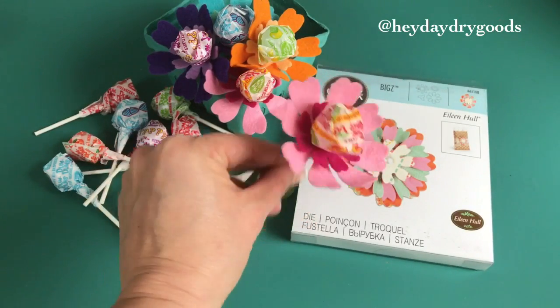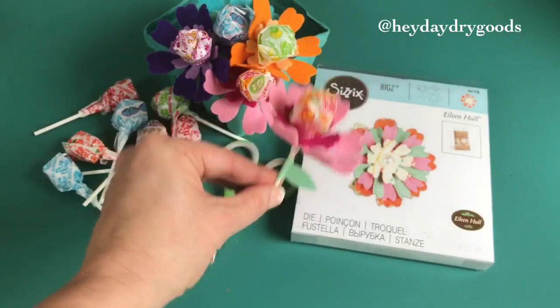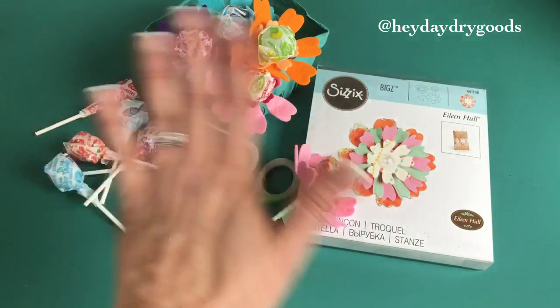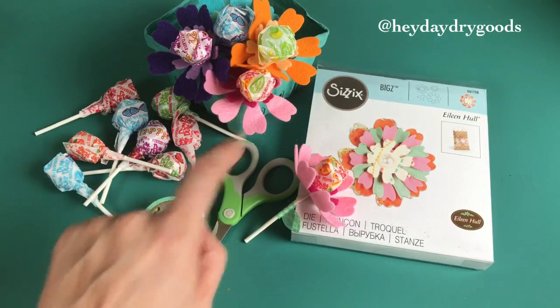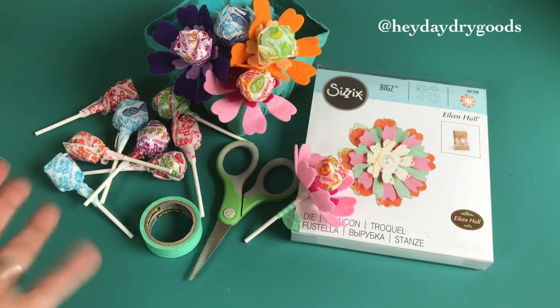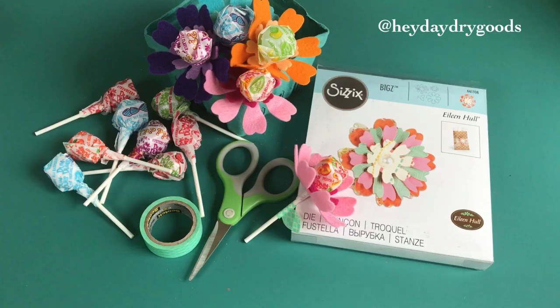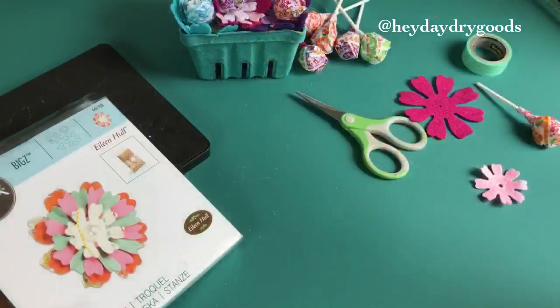I just wanted to pop on and show you a quick tutorial on how I made these super cute flower lollipops using all the supplies that you see here. I'm using a flower die by Sizzix, some washi tape, felt, and of course our favorite lollipops. They make perfect gifts to add to your orders or even make a sweet little valentine for your kiddos or just a special friend. So stay tuned and I'll show you how I make them.